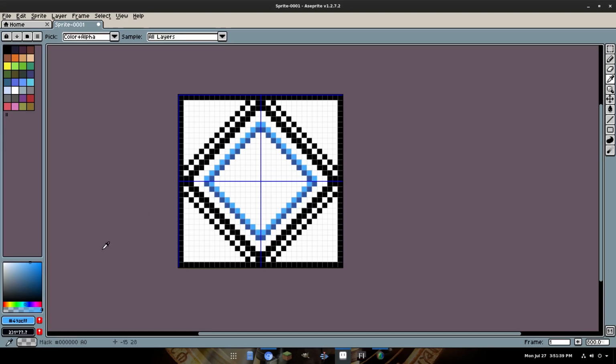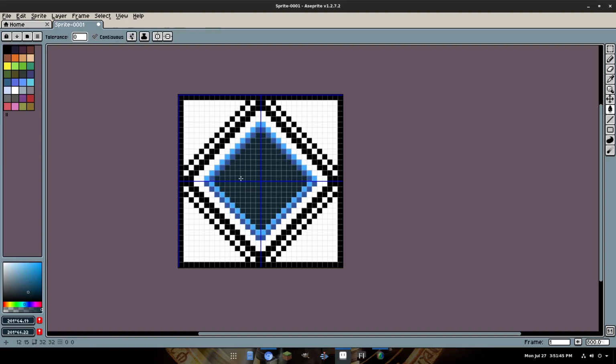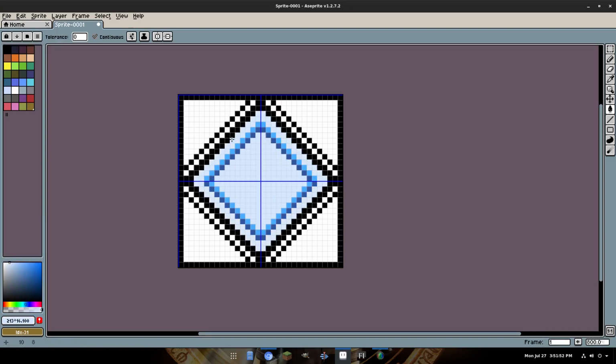Afterwards, what do I want to do? I want to change this white. So this white is not cutting it for me either. I want to make it like a light blue color, like that. That is not the color I just... What the freak? Wait a minute. What's going on here? All right, there we go. What the freak is going on? All right, we're just gonna bucket fill all of that in there, and then we'll just color all this in as well.